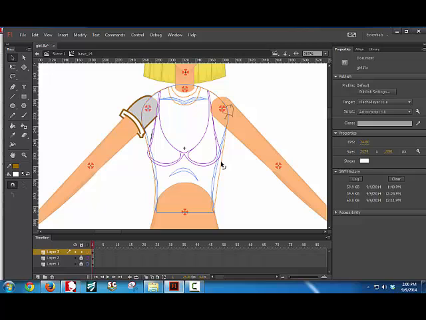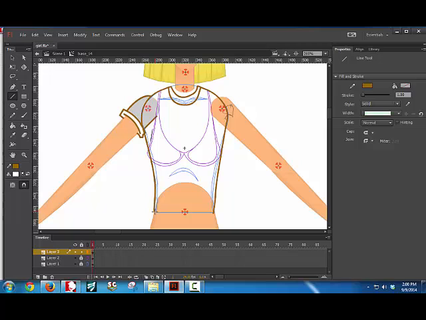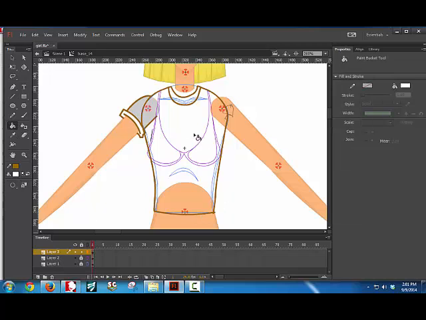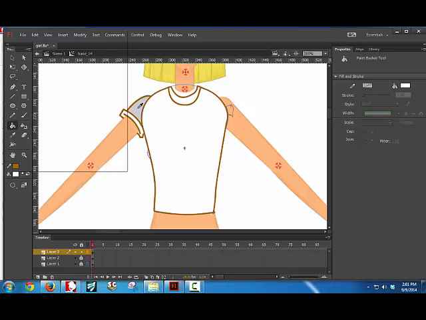So I'm gonna do that right there. And let's fill it in with white. Actually, let's use this color here.